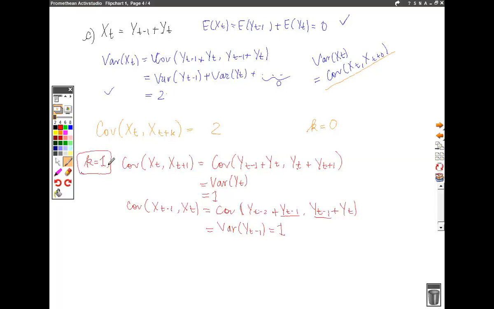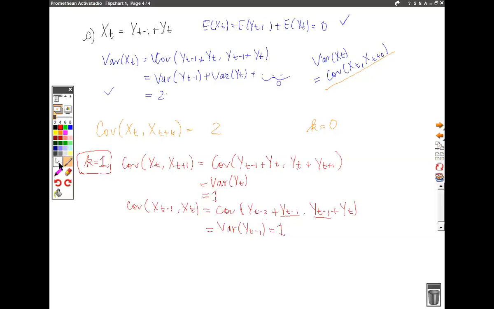So you did confirm that whenever there is a lag of 1, whenever k is 1, so what is k? How do I determine what k is? Not exactly by seeing the coefficient. I determine my k by looking at the difference between this and that. So here if I look at t minus (t minus 1), it's going to be 1, right? So again, I got my answer as 1.